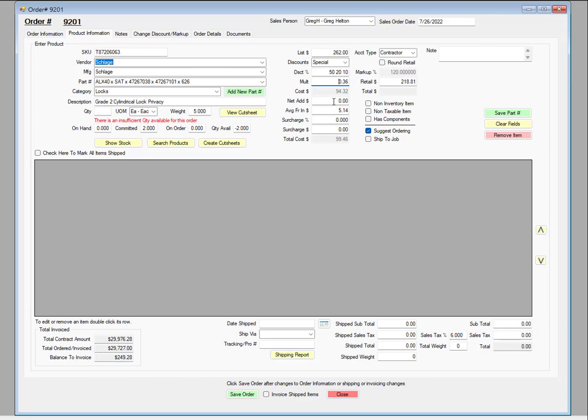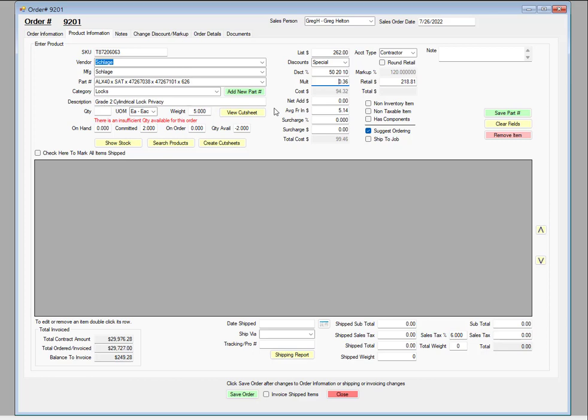This net add, I would not worry about it unless you want to use it for something. But it's typically used, let's say, Toad will use it if a manufacturer has a product, let's say this lock, it's typically discounted with whatever the standard discount is or whatever discount they give me. But there's an option on it that maybe, say, a knurled lever, and it's a net add.